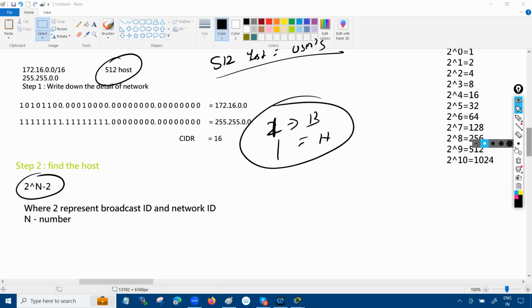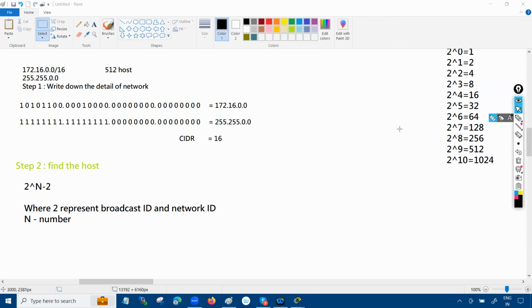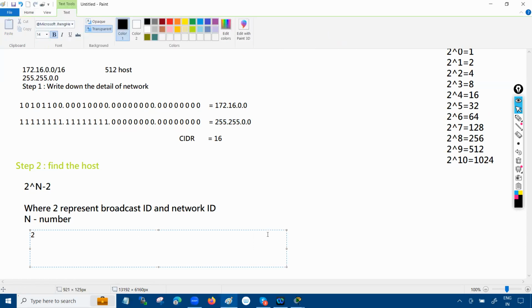So we need to go with 10 bits. Now 2 to the power 10 minus 2 is 1024 minus 2, which is 1022 hosts. One will be network ID, one will be broadcast ID.